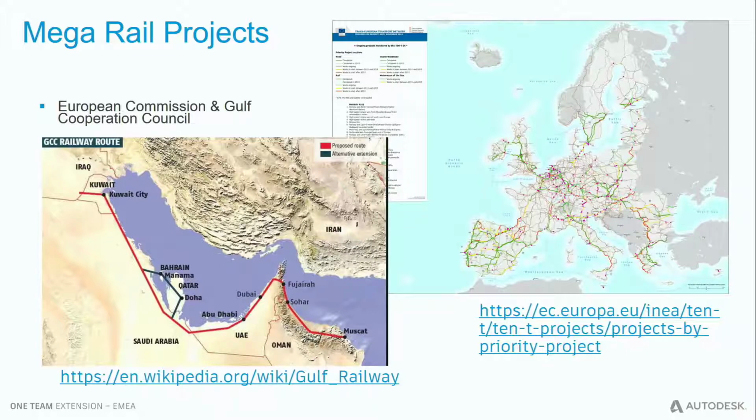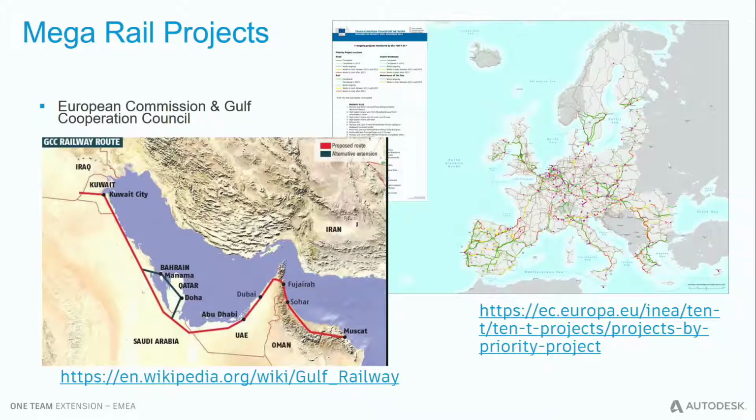There's the same one for the Middle East. Since I'm based in Dubai, there was a very huge project to connect most of the Gulf Cooperation Council countries. Unfortunately, due to the decrease in oil prices and the current situation, this project has been put on hold. However, we do have major projects running in Dubai and Abu Dhabi and United Arab Emirates. We have the major and well-known project of Qatar Rail, and definitely some other major projects in Saudi Arabia.